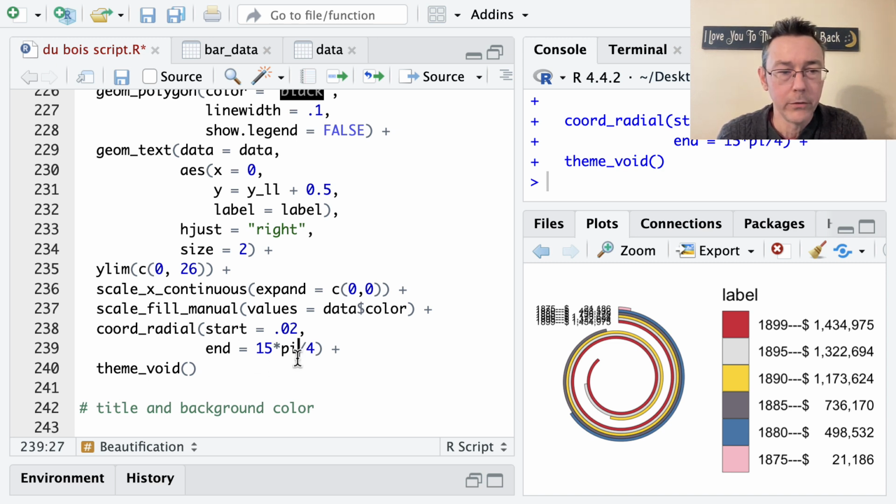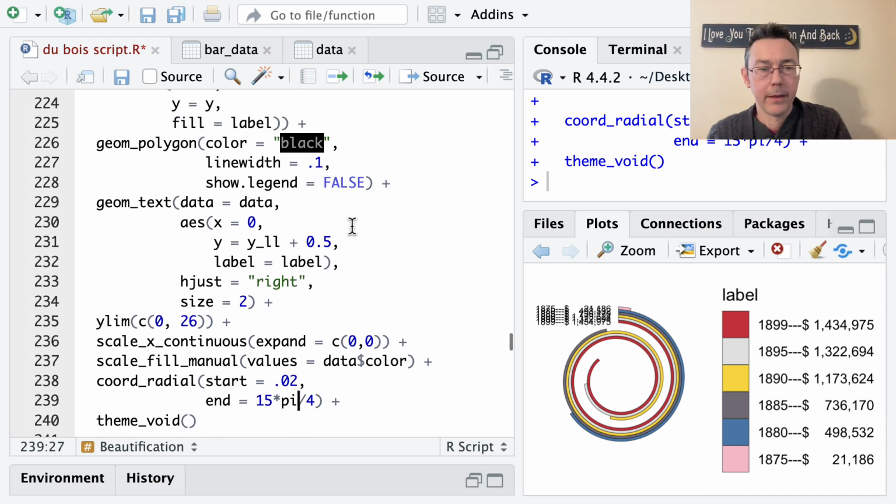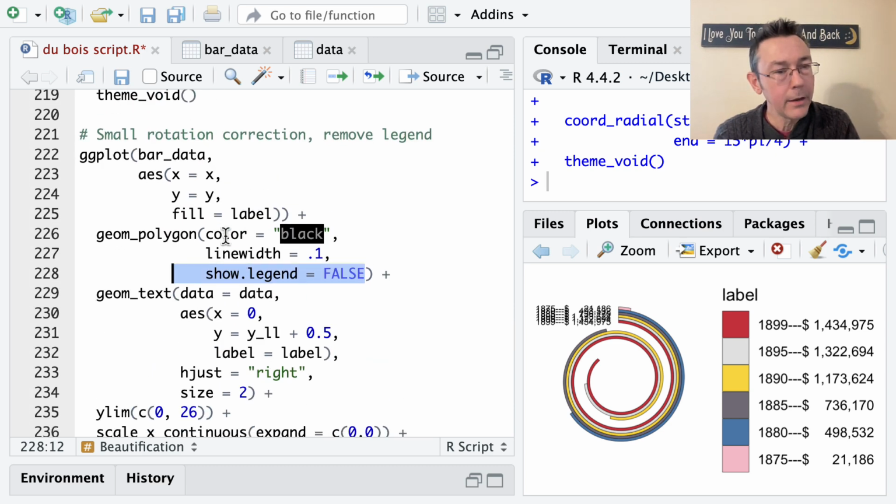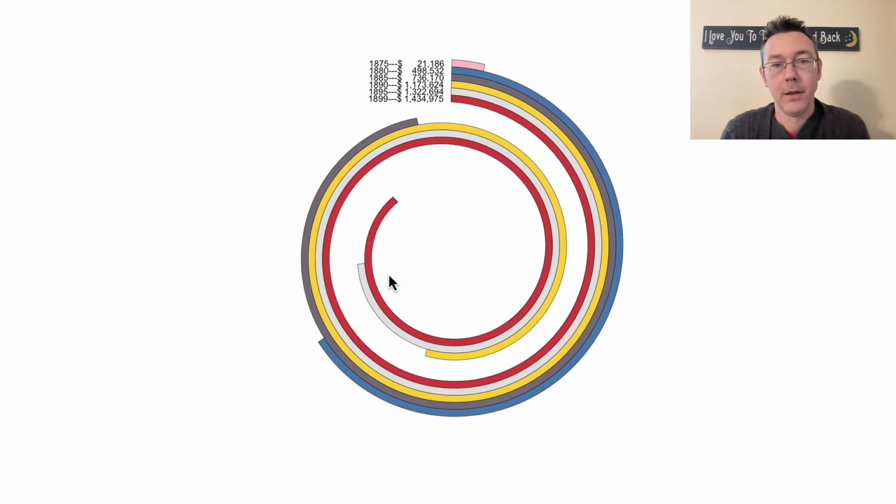I decided it was. While I'm at it, I decided it would be a good time to take out that legend. So in geom_polygon, I'm putting show.legend equals false. By default, when you have a fill aesthetic, ggplot is going to put in a legend telling you what color fills correspond to what labels. I'm saying we don't need that anymore. And obviously the reason we don't is that we've labeled them specifically. Okay, so that's really what I'm looking for.